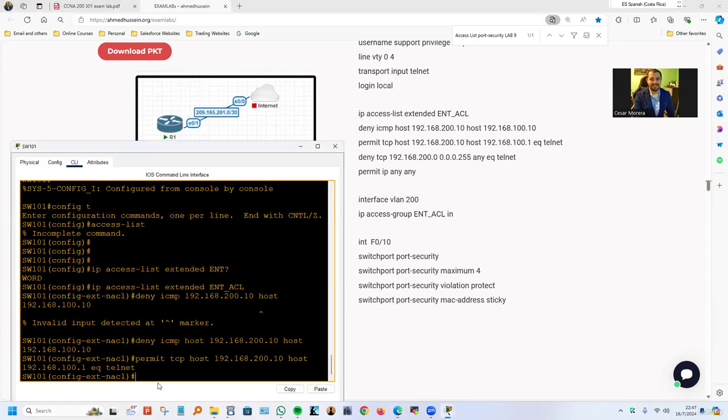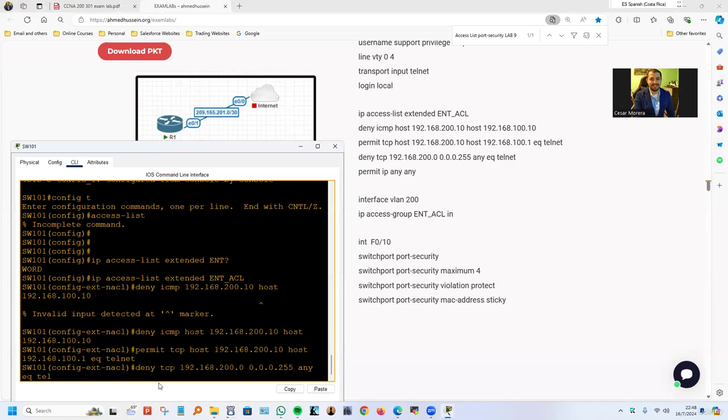Let's do deny TCP. Okay, we don't have to do host. Deny TCP and the IP address 192.168.200.0, 0.0.0.255, any equal telnet.